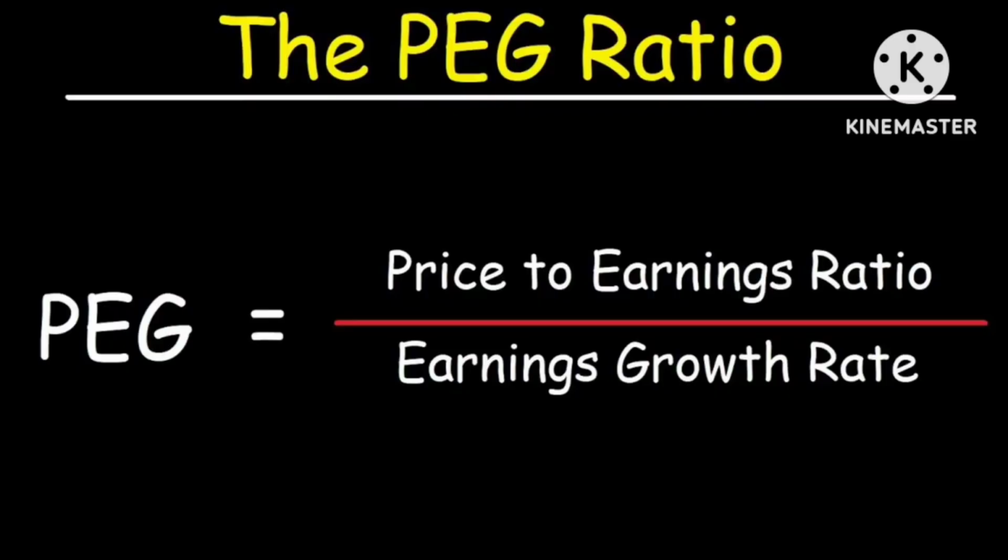The lower the PEG ratio, the better the deal you are likely getting, given the stock's estimated future earnings. Suppose you are interested in company AB, which has a P/E ratio of 25. Analysts covering the stock agree that AB's anticipated earnings growth is 10% in the next 5 years.